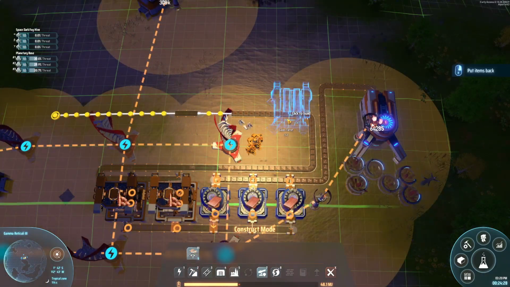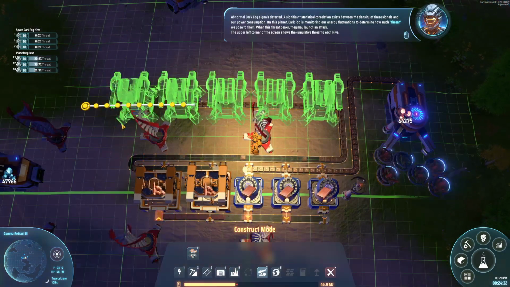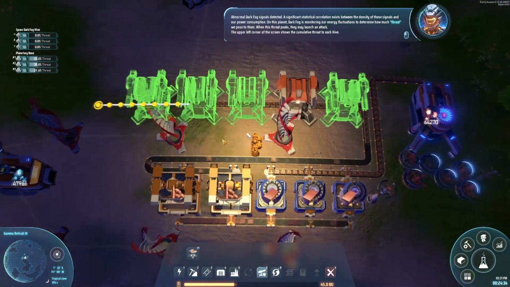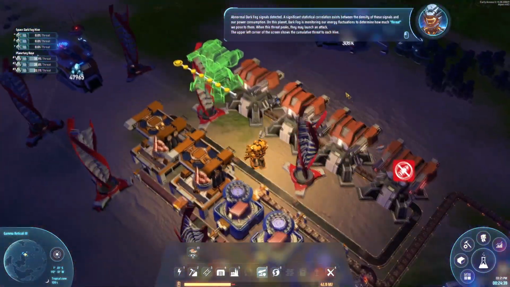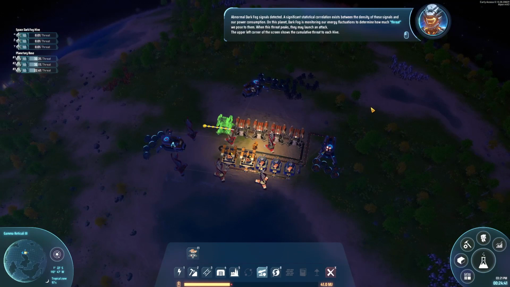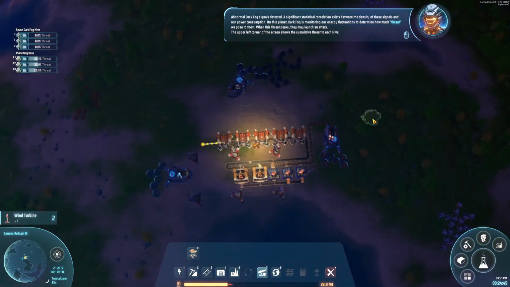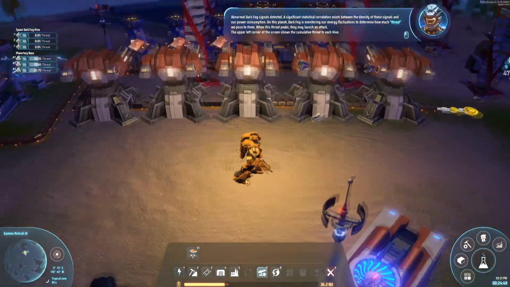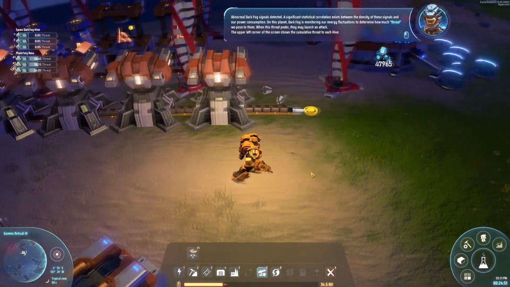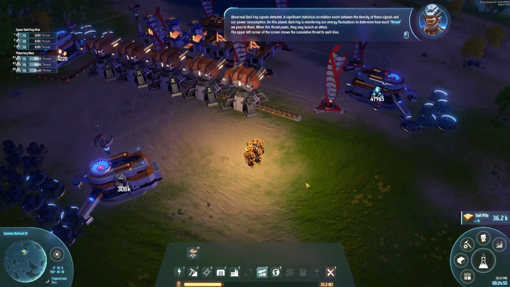Abnormal dark fog signals detected. A significant statistical correlation exists between the density of these signals and our power consumption. On this planet, dark fog is monitoring our energy fluctuations to determine how much threat we pose them. When this threat peaks, they may launch an attack. The upper left corner of the screen shows the cumulative threat to each hive.